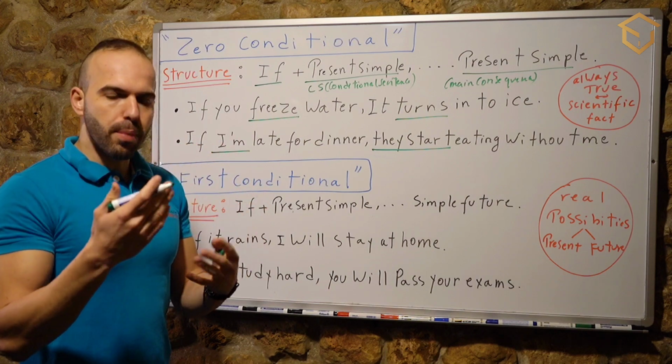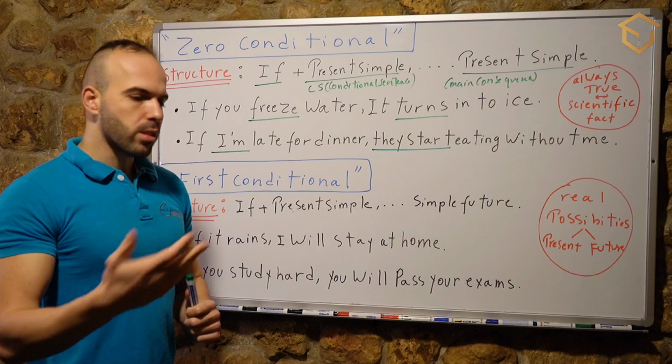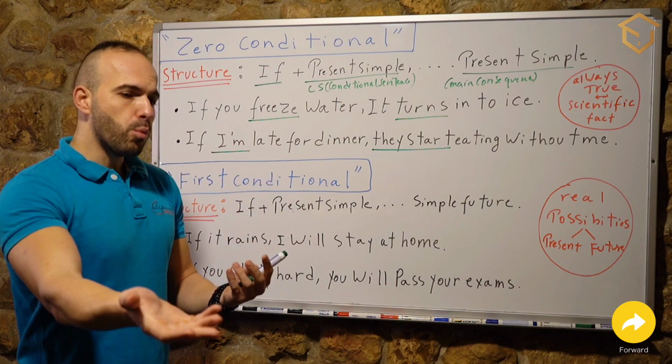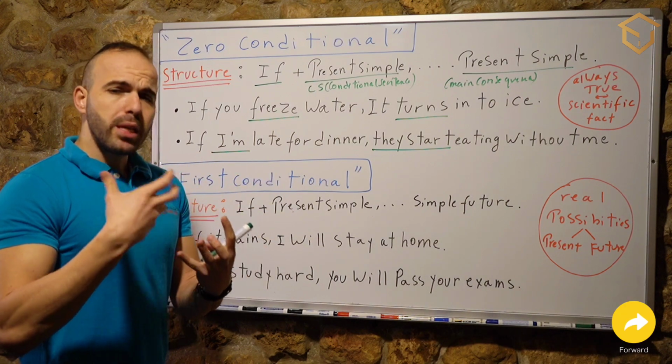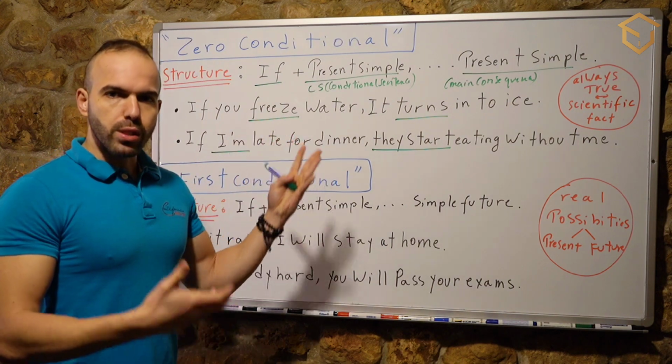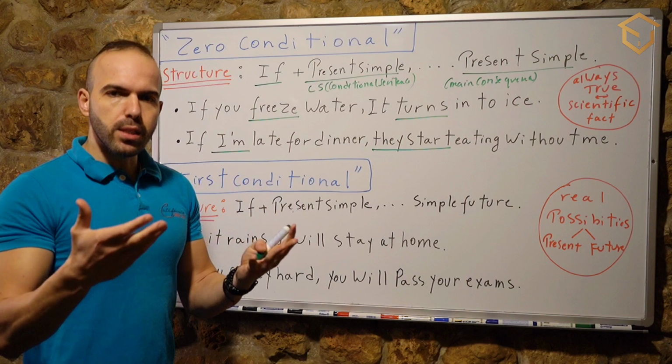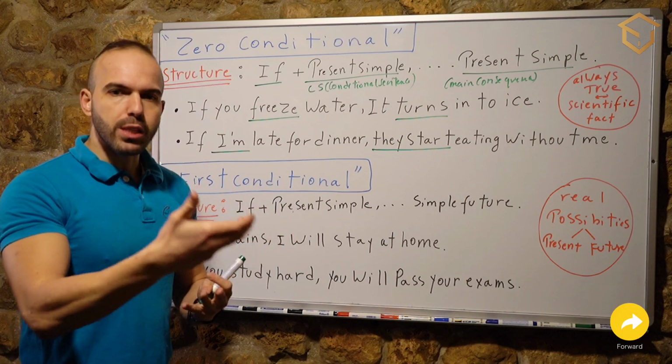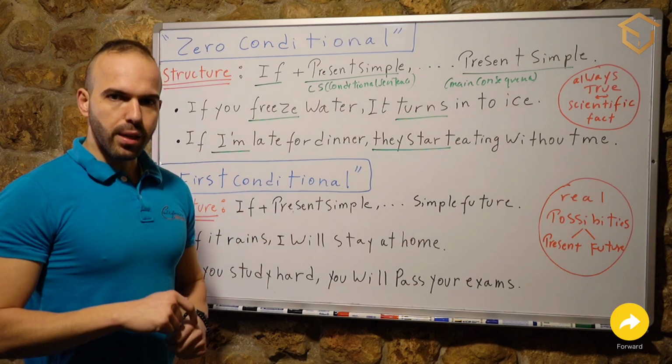We always use it, by the way, in our daily sentences. For example, if you talk with someone, even if you don't speak English very well, we always unintentionally use zero conditionals in our speaking because it's very easy to express or to use in our sentences or in our speaking.